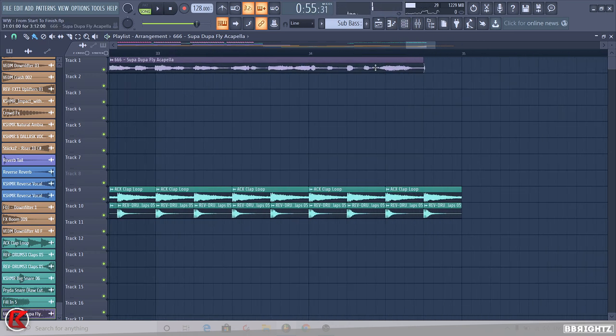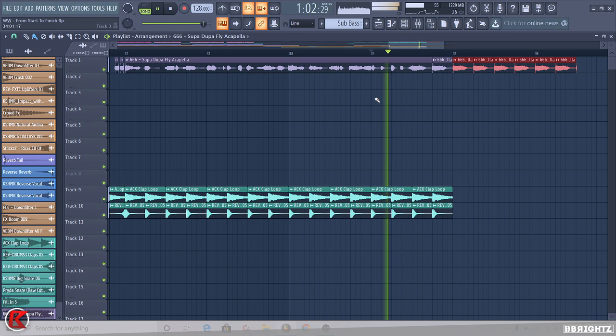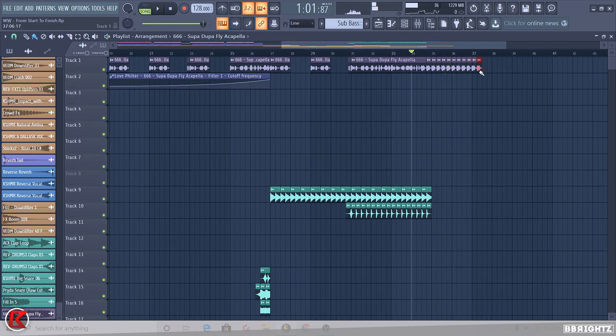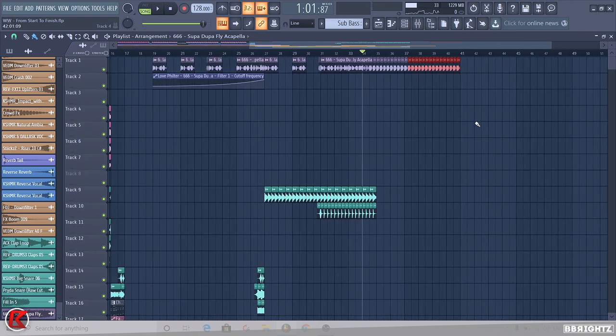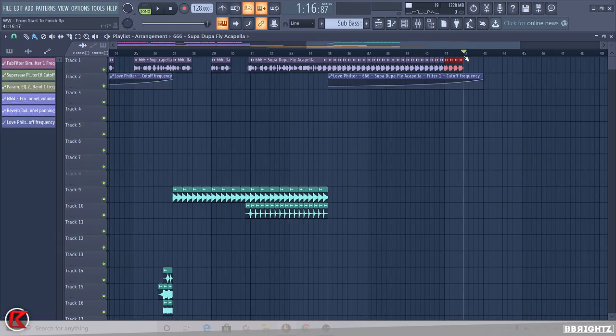And then we're going to loop this fly part, and this is going to be used for the build-up. It's going to go like this. And that's going to pitch up, and then we're going to have the traditional EDM build-up. We're just going to mark where the build-up is, which is right here. This is going to be a pre-drop vocal, so we're going to leave this blank.